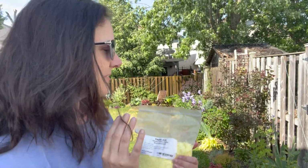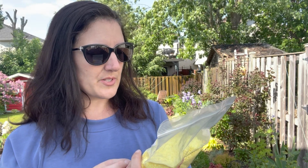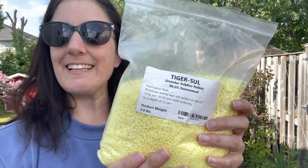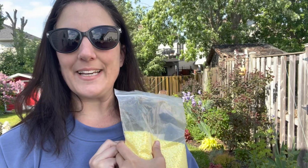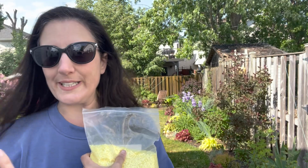So I'm gonna give these plants some food today, and I'm just gonna sprinkle this. It does give a measurement. It says broadcast evenly over soil surface at a rate of 250 grams per 10 meters squared and work uniformly to a depth of 15 centimeters. It sounds like a lot of math. I was never good at math, so I'm just gonna hand sprinkle it. And then obviously the sprinkler will water it in.